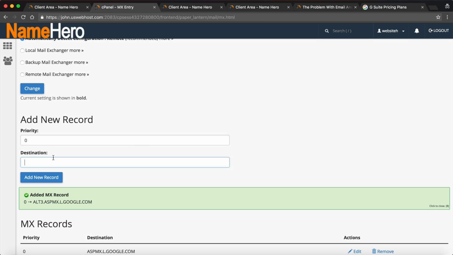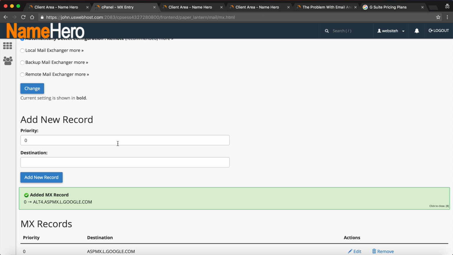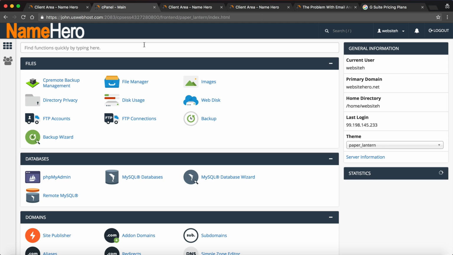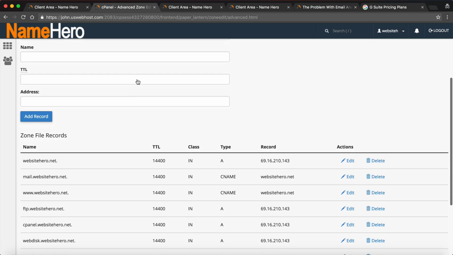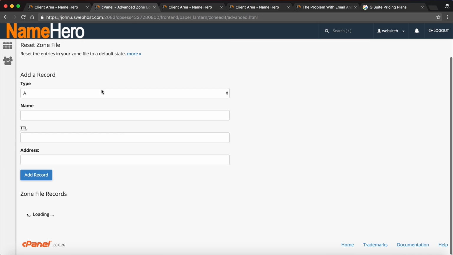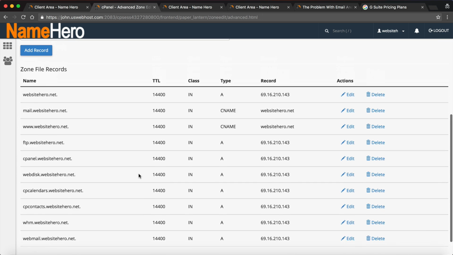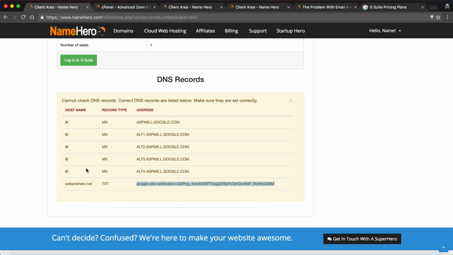and this one here. Now finally, we have to add a TXT record to our account to verify it. So I'm going to go to my advanced DNS zone editor and scroll down, and you can see my DNS records from there. Okay. But we are going to add a TXT record, and we're going to call it websitehero.net.